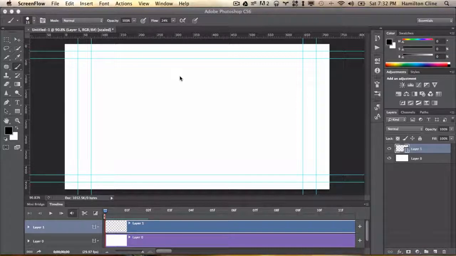Today we're going to be drawing in Photoshop. We're not just going to be drawing in Photoshop, we're going to be doing something that I just found out about. It's crazy. I can't believe there is no information about this on the internet. I am flabbergasted. You can animate in Photoshop almost as well as Flash. I'll be real honest with you, not as well as Flash, but almost as well as Flash. And I cannot believe that there aren't tons and tons of videos about this on the internet.